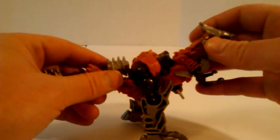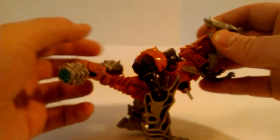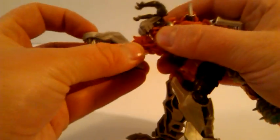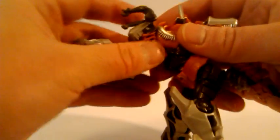Not too much to say about his Dino Mode, and we'll just transform him real quickly here. So first let's do this god-awful tail. Well, you pull his legs, you flip them all the way up and around, bring them out like that. And now, there. And then all you do is you bring his arm down like so.